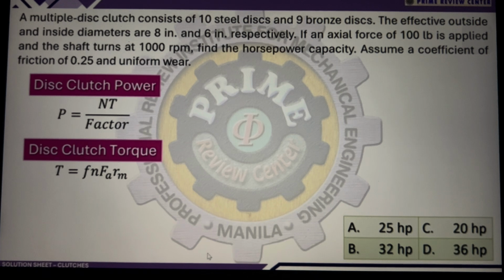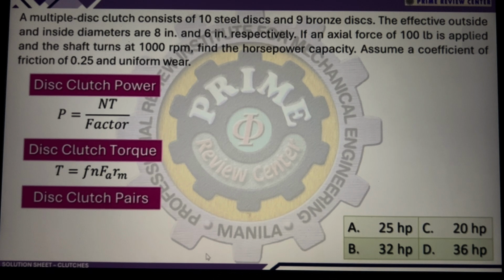Diba ganyan din sa multiple disc. However, sa multiple disc, commonly hindi pairs ang binibigay. Instead, ang binibigay yung material natin, or rather yung mating portion, mating disc and plate natin. So, pag ginaganap ng disc pairs, diba? That is basically yung given disc. Check mo lang, i-add lang natin. And the criteria doon is dapat even number siya. So, for multiple disc clutch, dalawang material, disc and plate material, that should be an even.